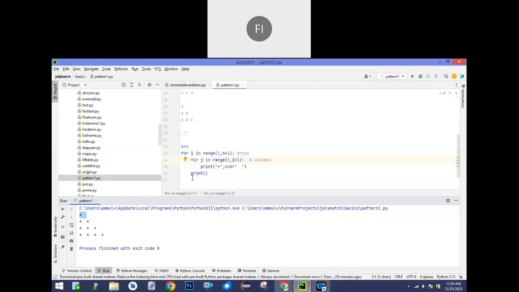So who is indicating the row number in this logic? i. As I mentioned already, rows are indicated by i. So j is indicating columns. As I'm restricting, the columns should be equal to the row. That means j should be less than or equal to i. So that's why instead of n here, I'm changing it to i. Now you got it?